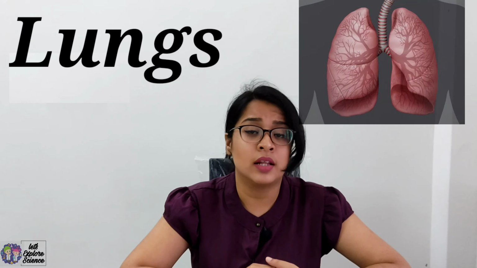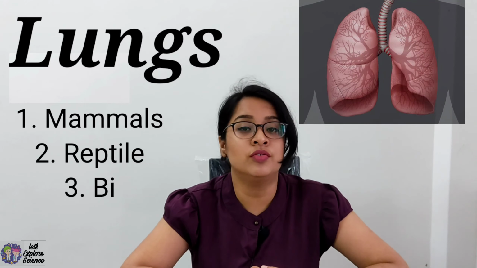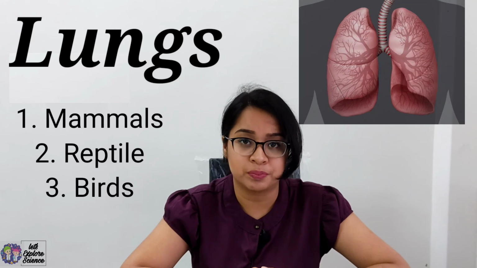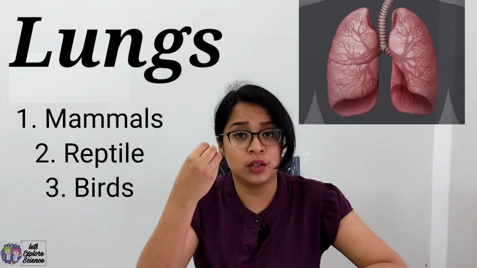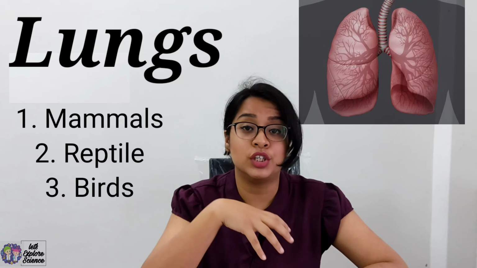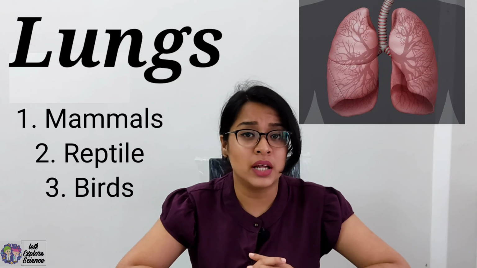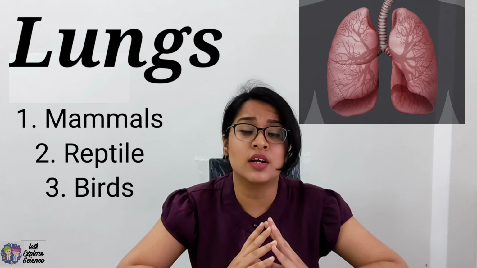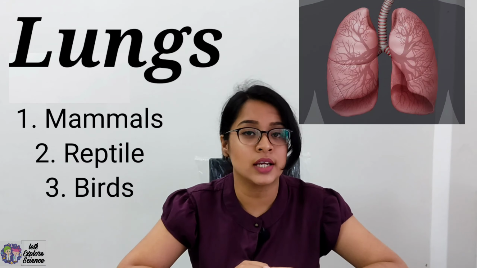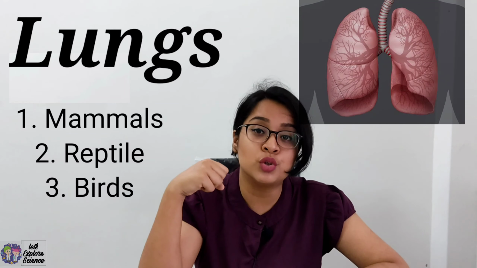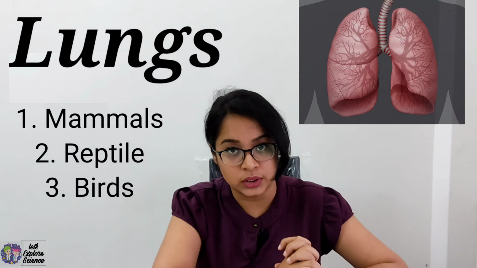All the animals, mainly the mammals, reptiles and birds, have lungs to take in oxygen. Whenever you take in oxygen from your nose, it goes to your windpipe and then it reaches the lungs. And lungs are rich with blood vessels. Blood vessels means arteries and veins. When the air enters inside your lungs, the oxygen is absorbed by the blood vessels, and it is transported to different parts of your body.